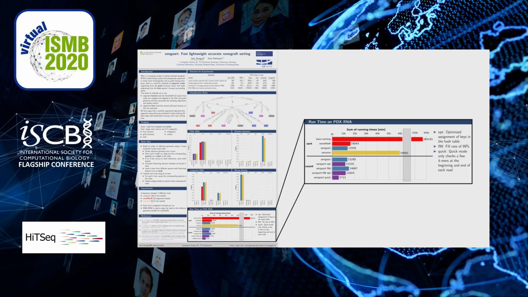The last bar shows us the quick mode, and you can see that's a big runtime improvement because we only need 5,713 CPU minutes.